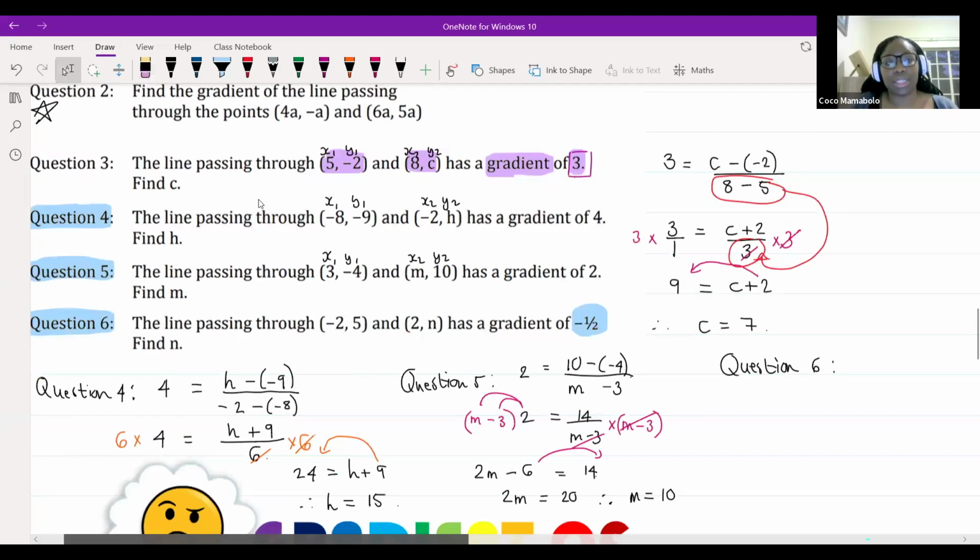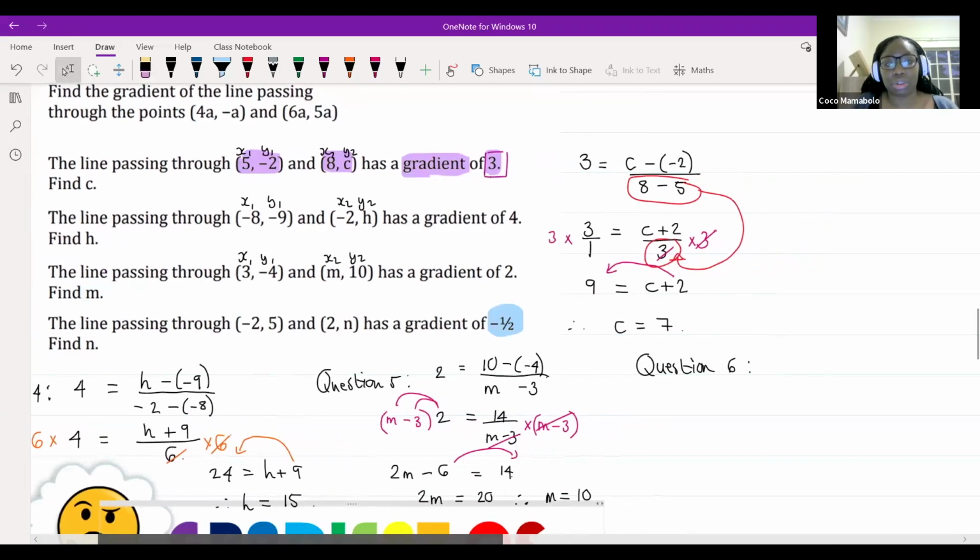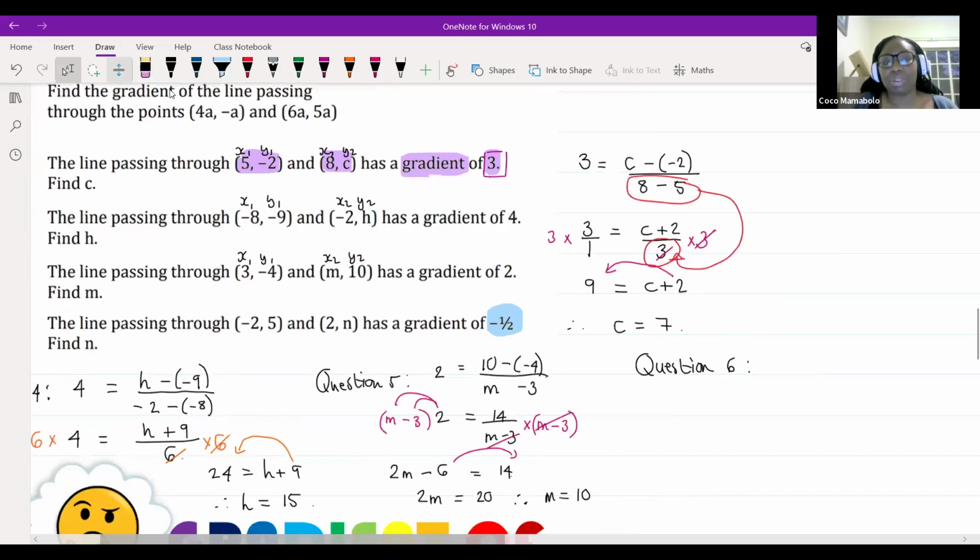All right, so if we look at question 6, they've given us the line passing through 2 points, and they've given us that the gradient is -1/2. So I know that I've got -1/2 is equal to, and then I'm going to name this x1 and y1, and x2 and y2. Now, because this fraction is negative, it won't matter whether I make the 1 negative or the 2 negative, as long as one of them is negative and one of them is positive. So in this case, it doesn't matter. I'm going to make the 1 negative. It won't make a difference. I'll make it -1 divided by +2, and that will still give me -1/2.